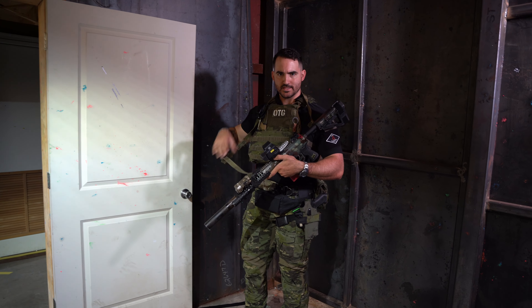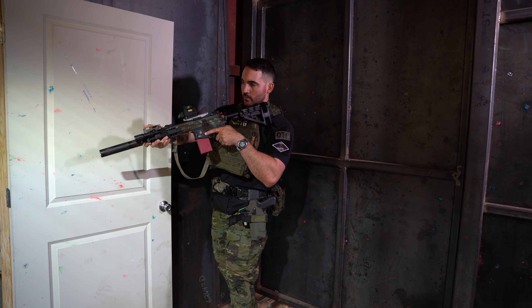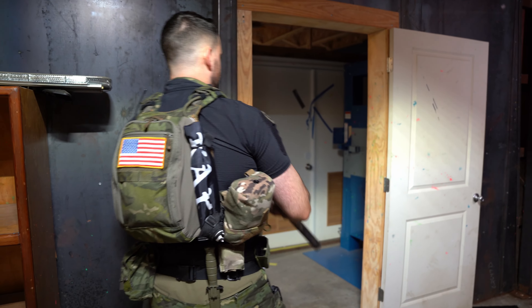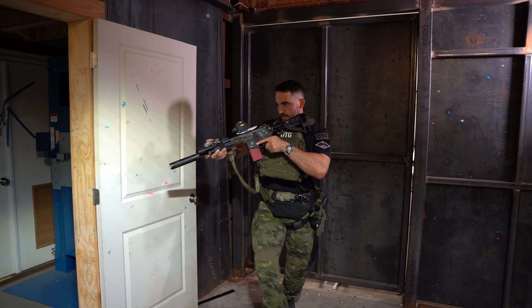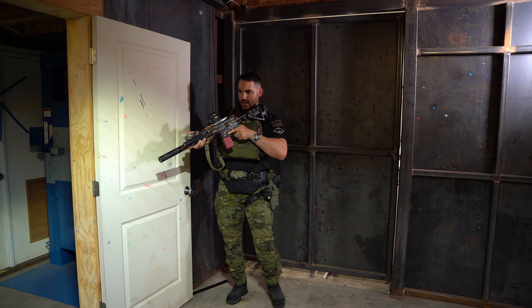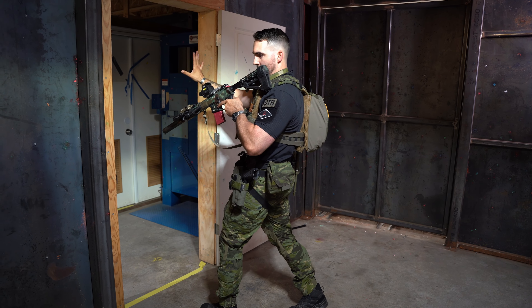Once we've established that, we'll talk about some methods in other videos of how to get into the room. Now, remember when we did pieing and panning, it was nice and even movement, nice and slow, and it ended up way over here. Center checking is exactly what it sounds like — I'm simply checking the center, and if there's nothing there, I'm picking if I'm going left or right. A couple of different footwork techniques: you can simply do it like a half pan, just walking to the center, and from here your hips are orienting into the room. You can go left or right.